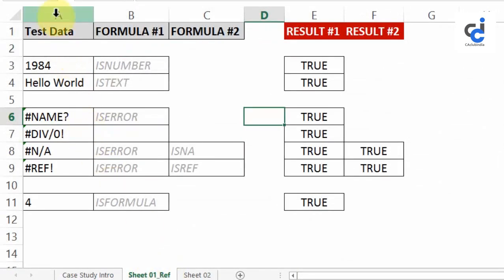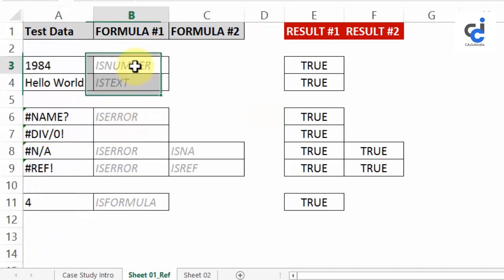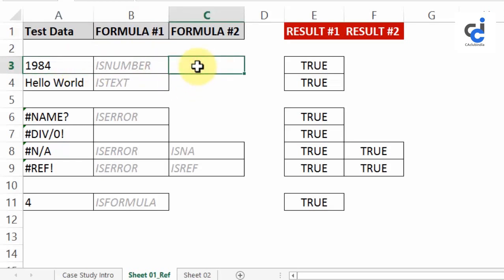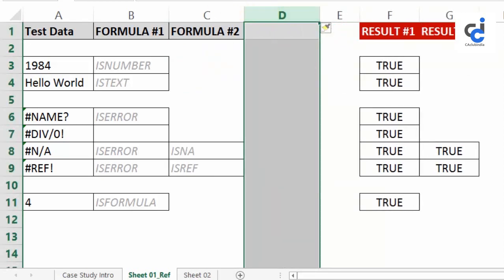Now in the first column I have some test data and I have written an indicative formula beside them. So for example, if you work with numbers and you want to find out amongst a group of 10,000 values, is everyone a number? You can use the formula ISNUMBER. In fact, let me add an additional column and make sure the font is black so that we can all look at it clearly.